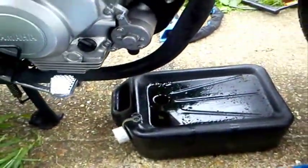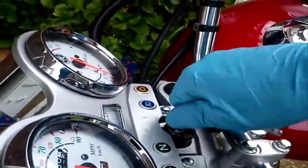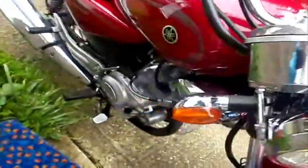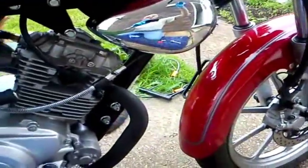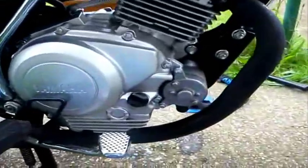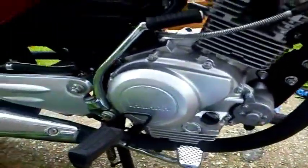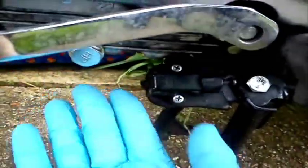Next thing to do is to start up the engine. Just put the key in. Okay, you don't want to rev the engine, of course, because it's got some new oil in there. Start her up, please. You know, it doesn't sound any different. What you're checking for is leaks around this bit here, and that's the only place it can leak. No leaks, nothing, good.